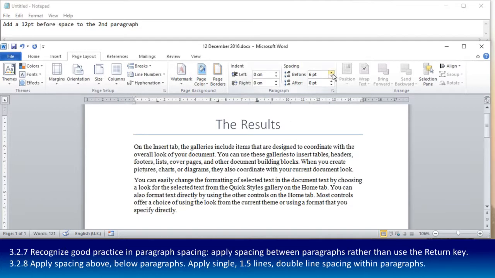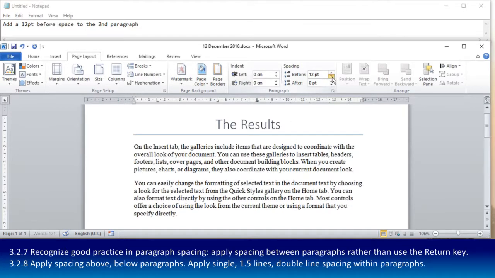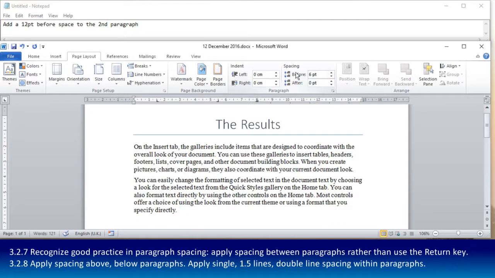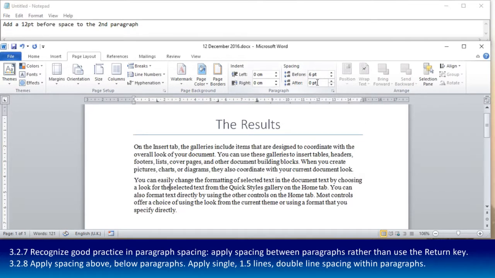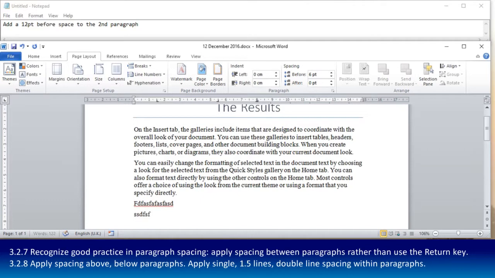Of course, you can make it larger, smaller, and I think you can actually type in the number you actually want. So you can see if you want to give it a very, very subtle change, you can make it a very small amount. The advantage of that is if I press the Enter key now and start typing, you see how I press the Enter key once and I'm getting the space automatically put in, which is saving me pressing the key twice. Now that's the before and after spacing.